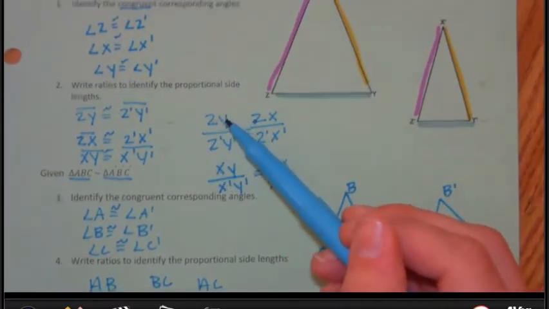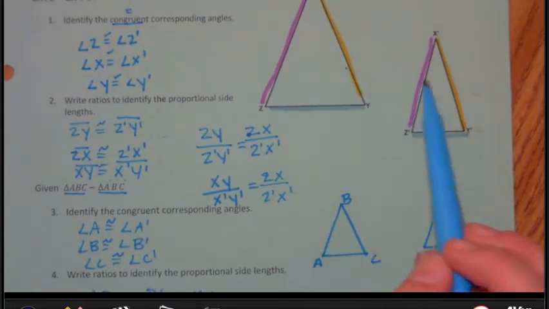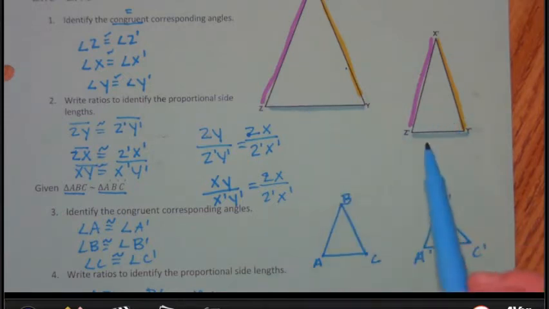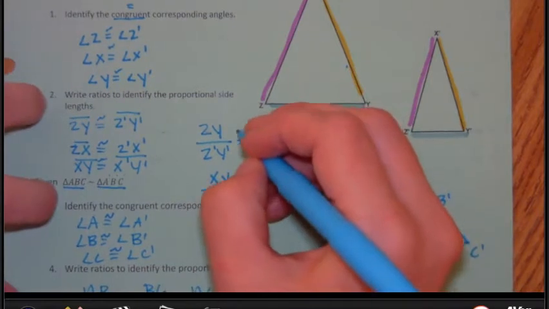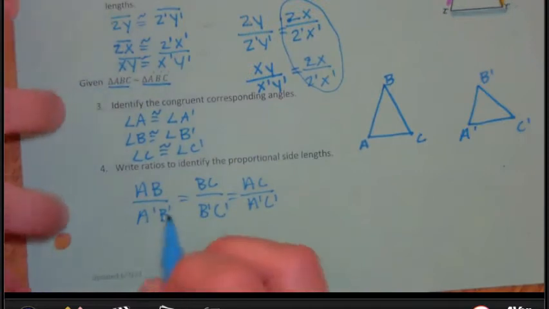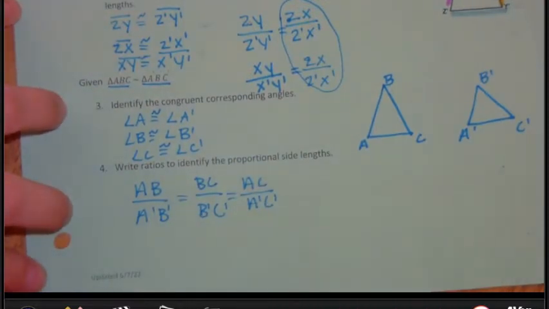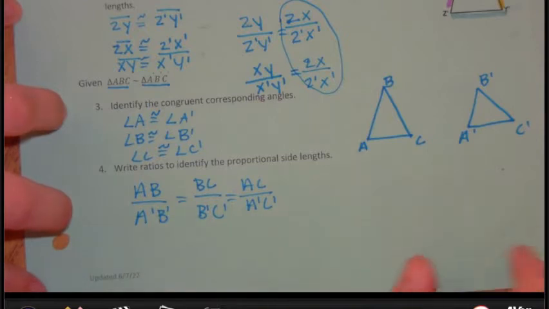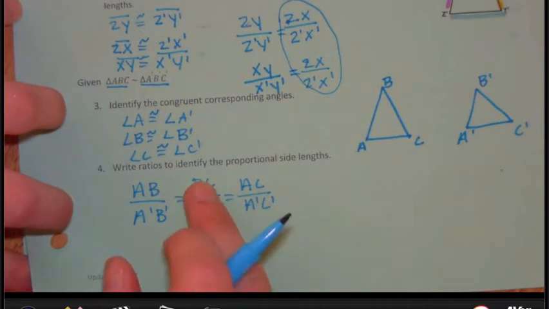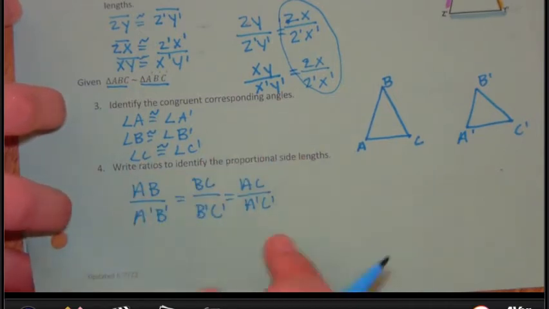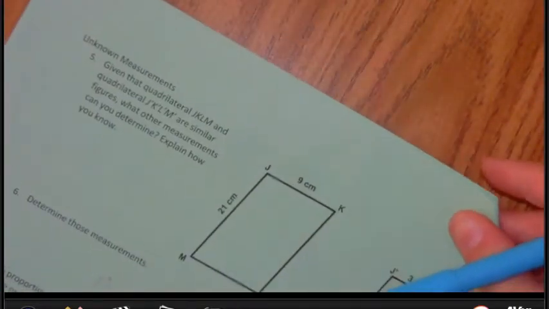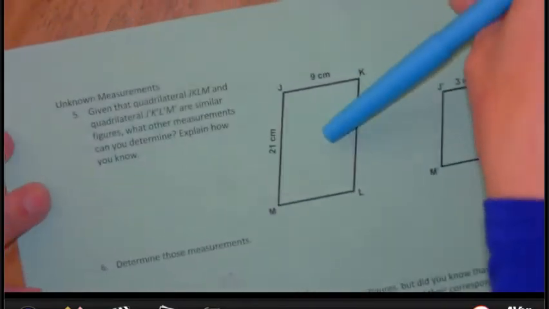Look at this. I have this over this is equal to this over this. Okay. Then I did this over this is equal to this over this. Well, these two things are equivalent. And if this is equal to this and this is equal to this, then all the sides are going to be proportional, which means all of them with their ratios will be set equal to one another. Okay. If you don't believe me, do this equals this, and then this equals this, and then, well, this is equal to these two things. All three of them should be equal to one another. Okay. All right, making it easier, let's do a couple examples.